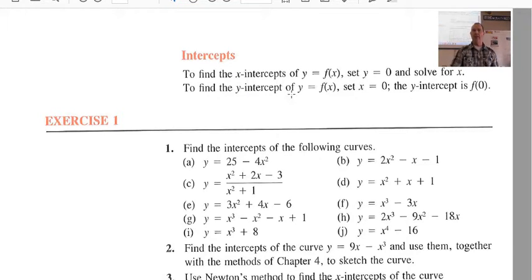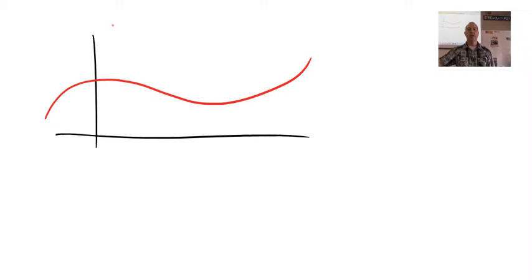If we have a graph, the x-intercept is the value for x that the graph intercepts. Okay, and the y-intercept is the value on the graph that intercepts to the y-axis. So, if we just draw a quick x and y axis, and here is our function, this has a y-intercept right here, right? That's the y-intercept. Where's the x-intercept here? None.